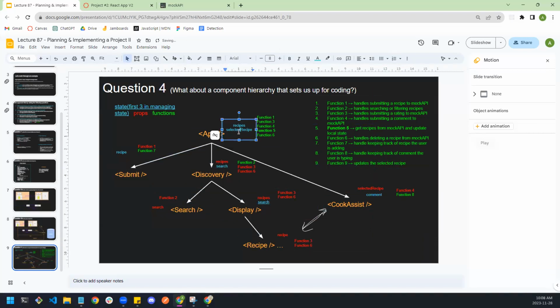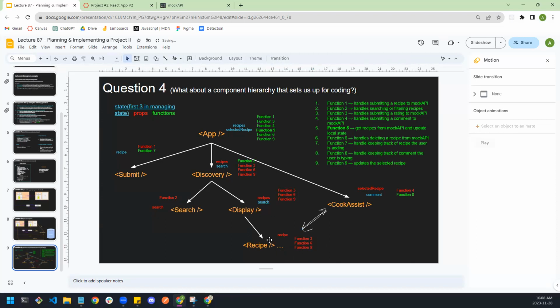Since we're updating states all the way up here, we need function 9 to exist up here, if I'm not mistaken. Right, because on click, we will then. So here, I'll put function 9. Now, I probably have missed something somewhere, but that's in a nutshell what we need. Remember, for the recipe card itself, we can have an on-click on the entire card.